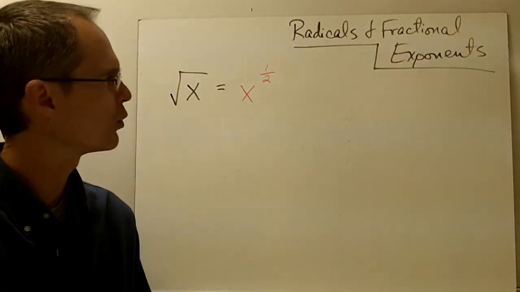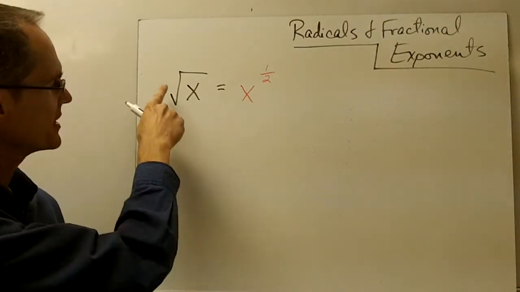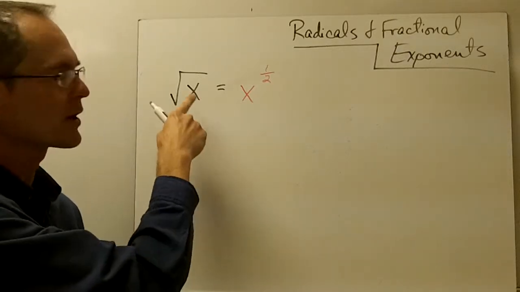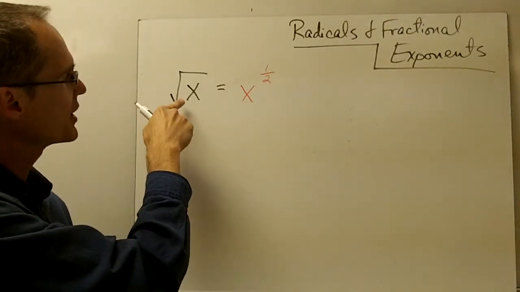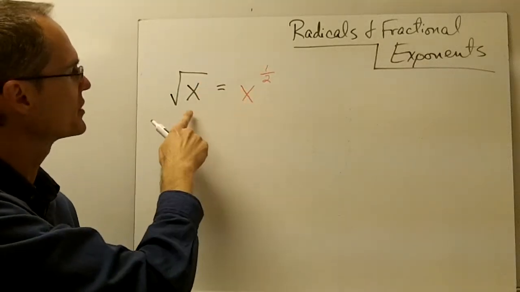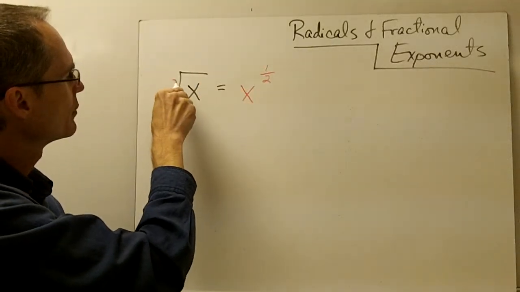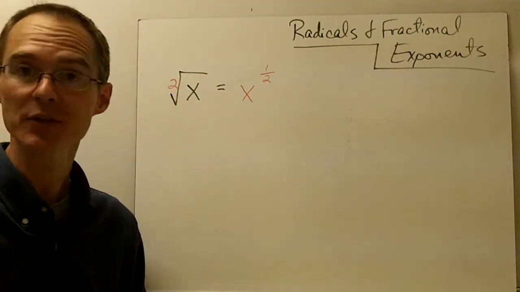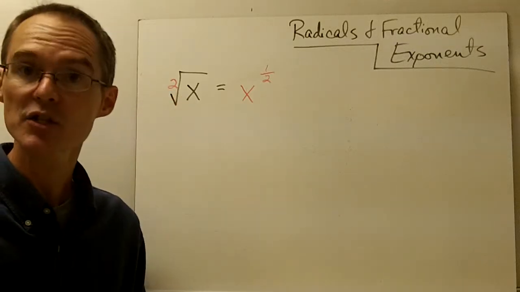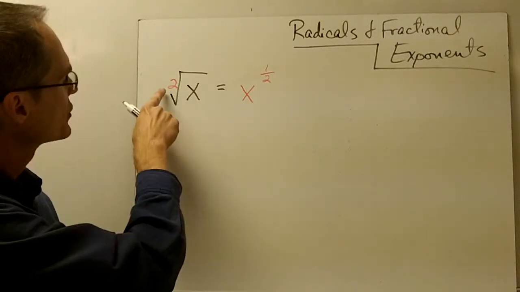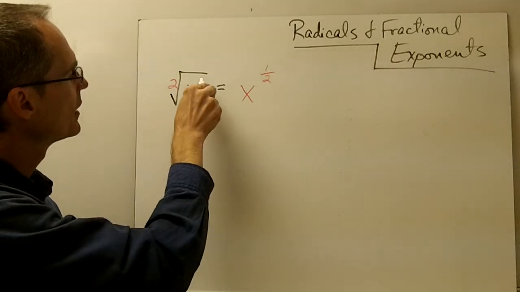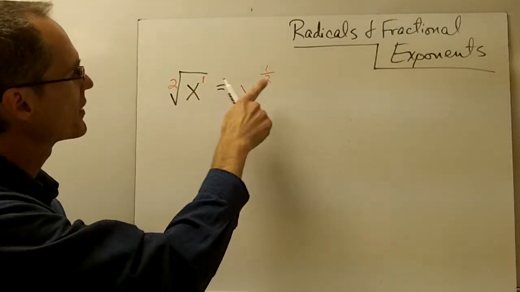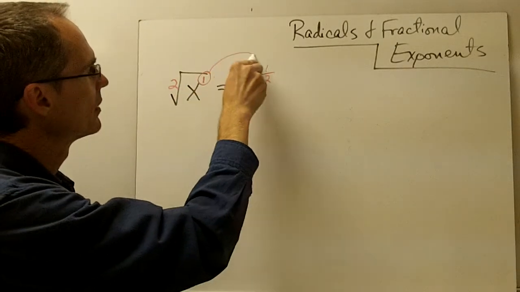And you may be wondering, well, where does this 1/2 come from? Because I don't see a 1 or a 2 anywhere in my radical expression. Actually, the 1 and the 2 are in the radical expression, and we're just rearranging them to put it in this form. The 2, as we remember, there's a 2 right here. It's called the index. Anytime we have a radical symbol and there's no index actually written in, it's assumed that that index is a 2. So the 2 is right here, and the 1, if we write x as x to the first power, x to the power of 1, that's where the 1 and the 2 come from, right here.